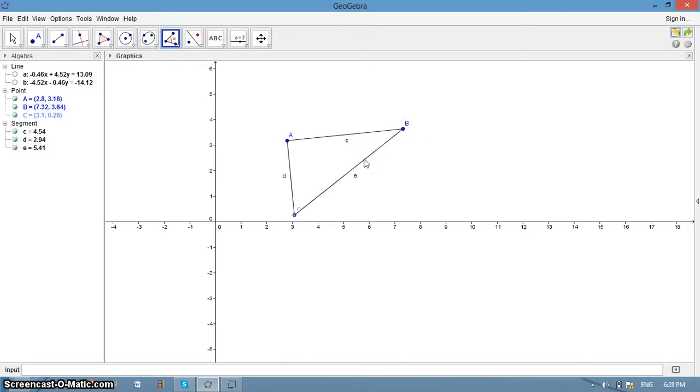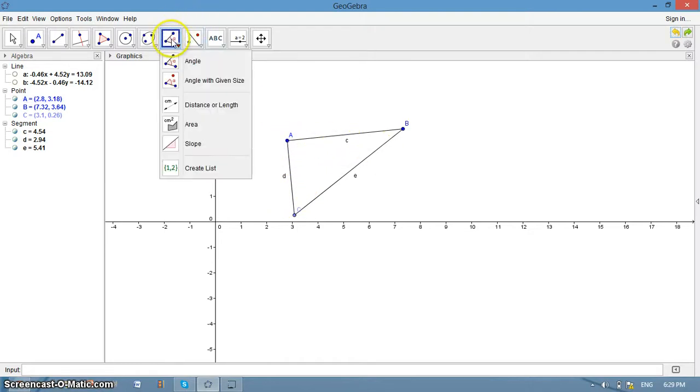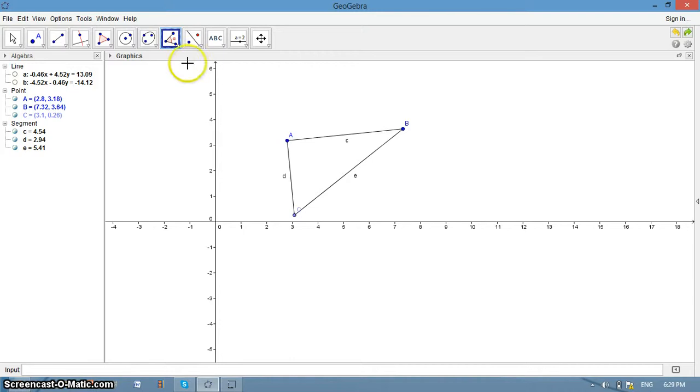So next, we will insert angles that are inside the triangle. So in order to put angles between these corners, click this icon, select angle, and then click on the points. The middle point will be the vertex. So point A, point B, and point C will indicate the angle ABC.